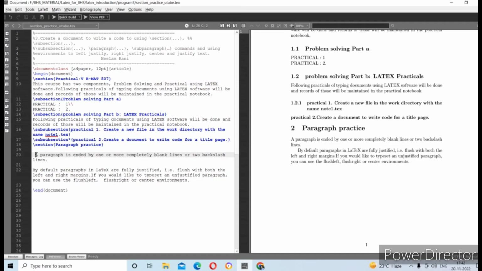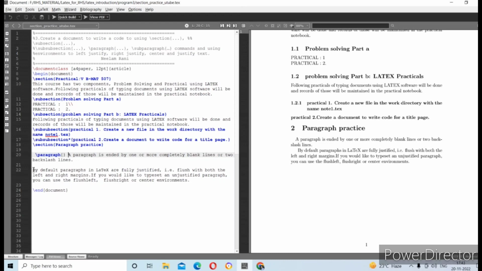So you will use the command \paragraph with braces here. There are various ways to do indentations, but in our syllabus this is paragraph and subparagraph. Automatically the text starts just below, shifted to the right.